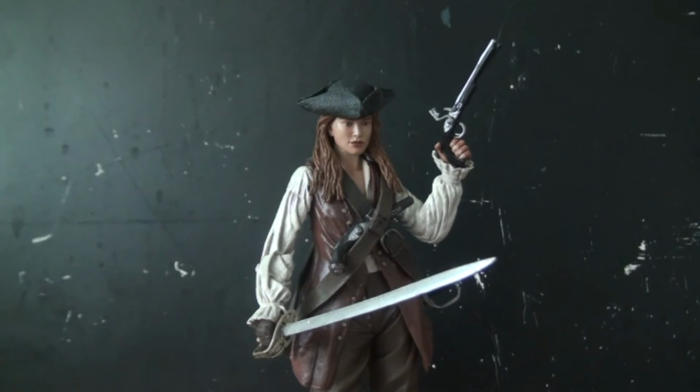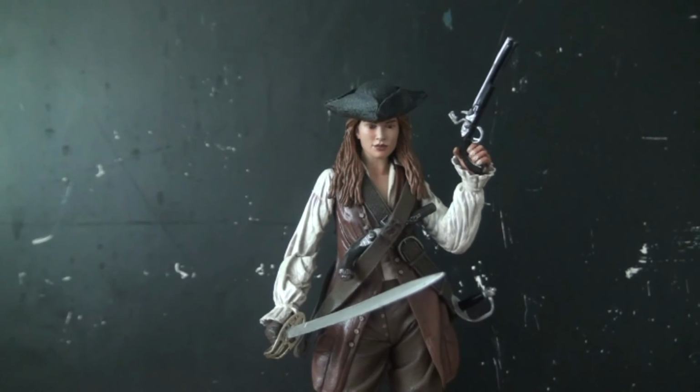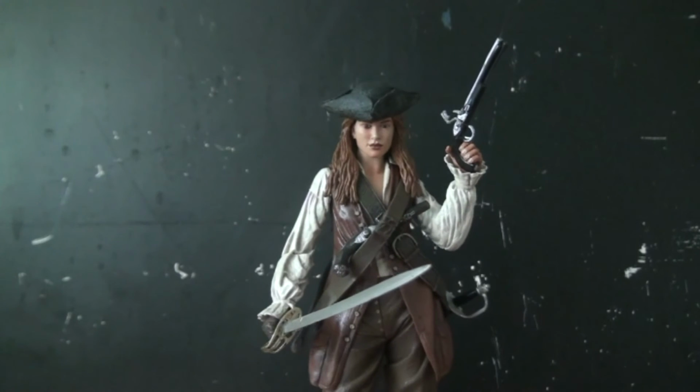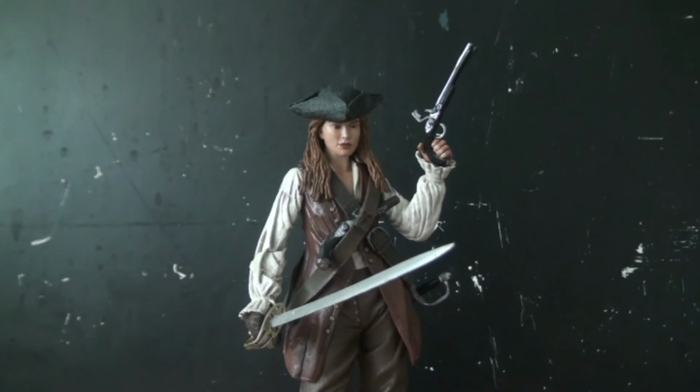So Elisabeth right here is a quite nice looking figure. It's an older figure, I know. She really excels in detail, of course. She doesn't have a lot of articulation, but being the fact I got all these little accessories with it, I'm very pleased with the figure.